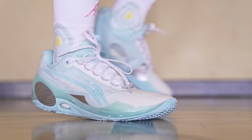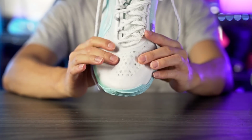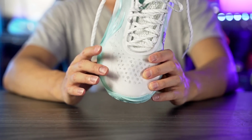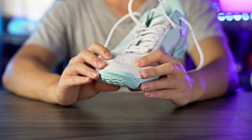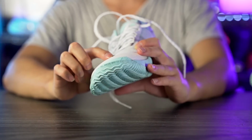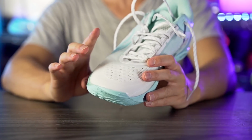You know what I mean? It doesn't stretch at all, right? It does kind of roll over on itself just a tiny bit, but overall very supportive as well. So I do like how the material feels on foot. I mean, for 160 bucks, I guess it does feel a little cheap, right? And I don't think this will be super durable, especially with all these open ventilation holes. So be careful on that, but it does feel nice on foot, right?